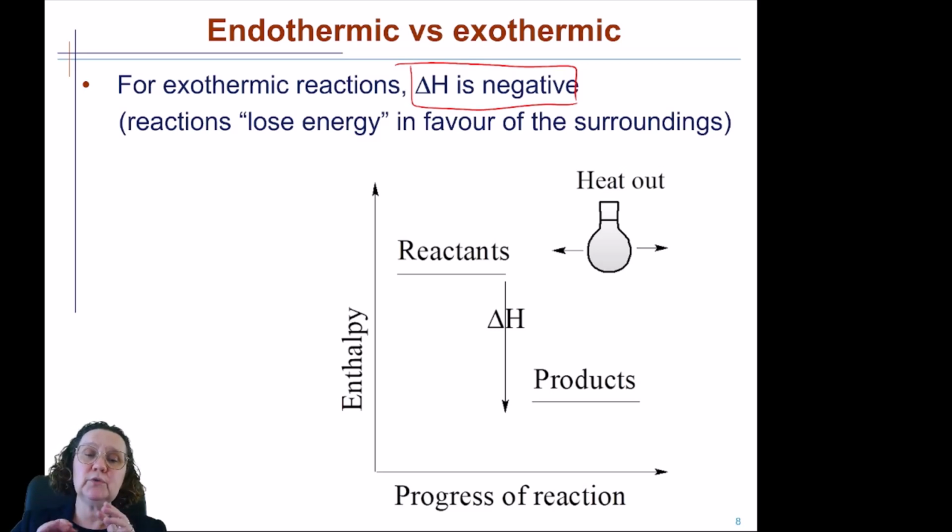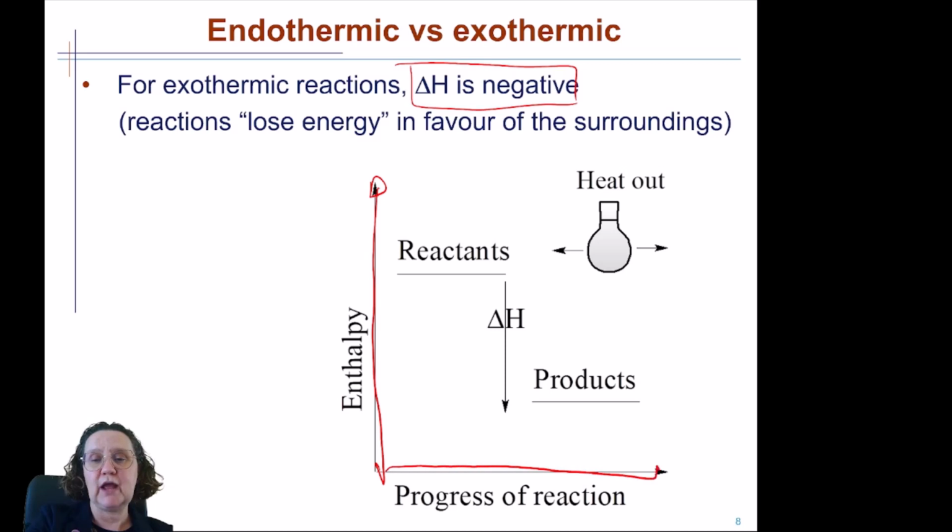If we draw what we call an energy diagram, like the one I've got on the screen, let's see what it tells us. On here, we represent the energy of the reaction in terms of the enthalpy, and here we represent the progress of the reaction, so from the reagents to the products. If you have a reaction which is exothermic, it means that energy is being released in the form of heat.